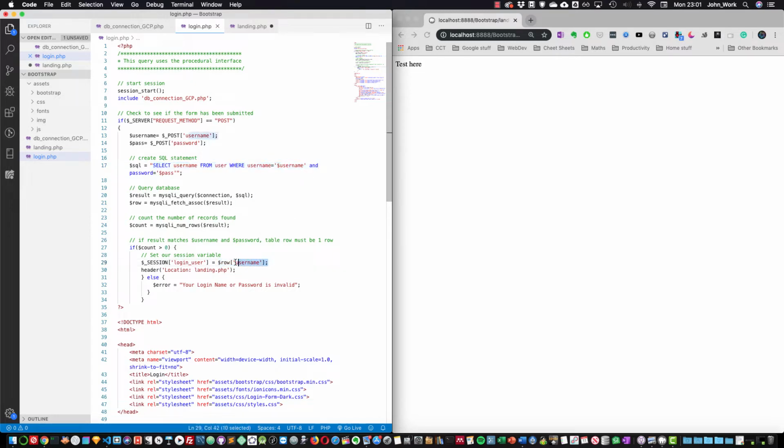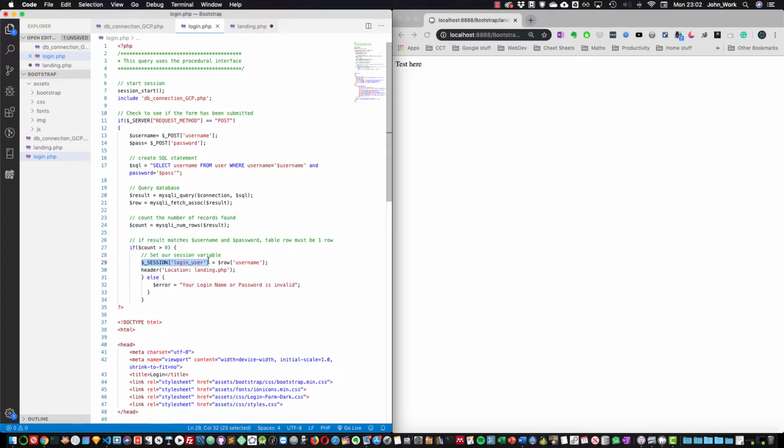So here we're checking to see if in our table, in a row, we found our username. And if it found it, if the record count was greater than 0, we could then put it into a session variable called login user.